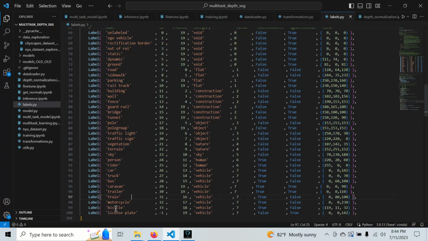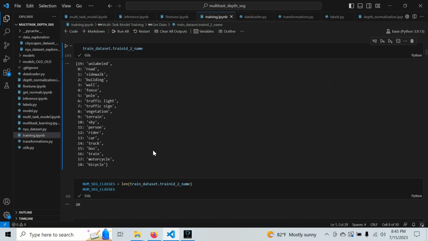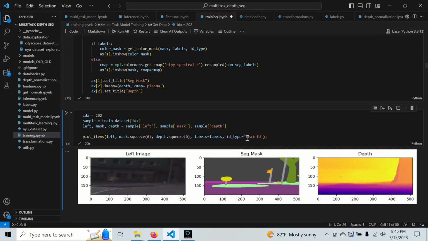We have something like bicycle, motorcycle, and in general, we have something like license plate, which belongs to a car. That's just going to be unlabeled. All these ones that say 19, like pole group, that's going to be 19 and so on. So we have a lot of things that are going to be in the unlabeled category to make it easier for our model to perform the segmentation. So 20 total, and here's just a helper function that helps us plot.